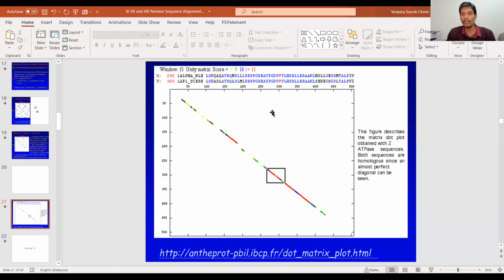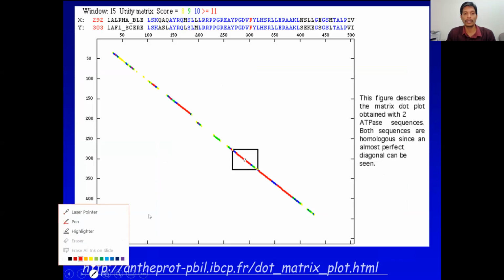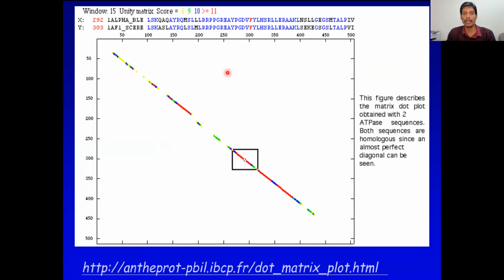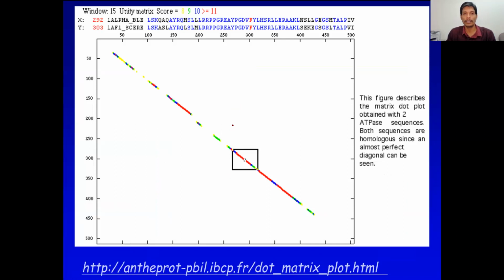That means only this region of the sequence is matching with this region. Let's say the diagonal is somewhere here, so what does it mean?